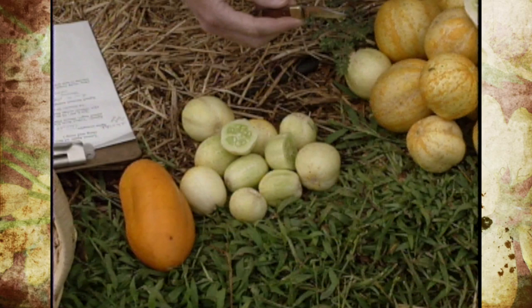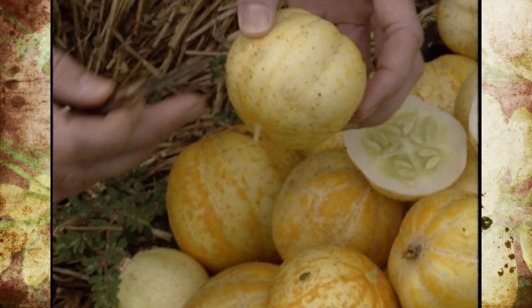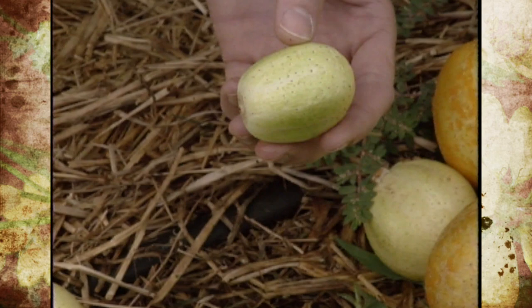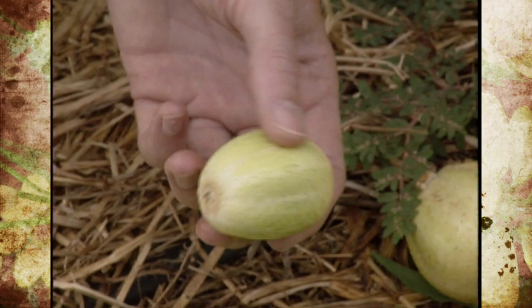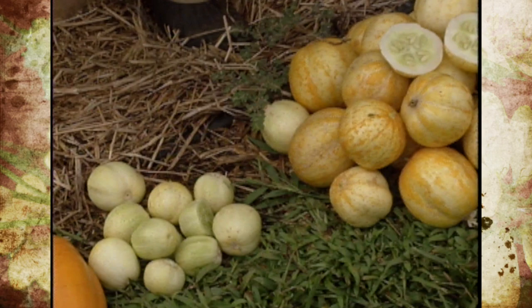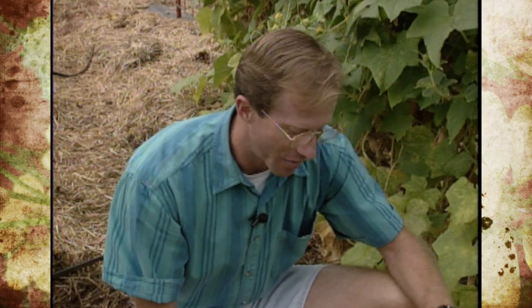One thing I want you to notice on these are the spines. A lot of cucumbers have spines, though some are bred now without them. When you harvest these, the spines are very prickly and can even stick you, so you have to be careful. But notice the spine color — these spines are black. That really tells us something, especially if you're using cucumbers to pickle, which lemon cucumbers can be used for. Barb tells us there's a recipe in the county extension offices for how to pickle these cucumbers for a sweet pickle recipe.